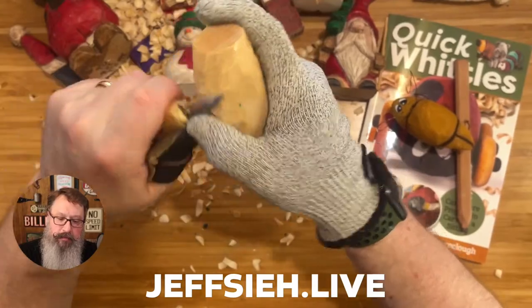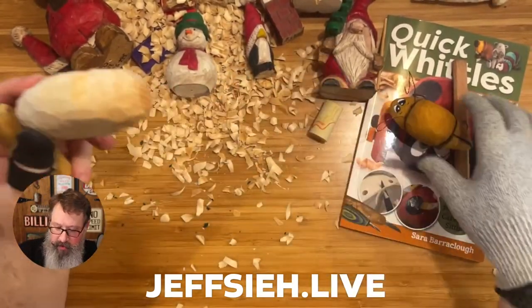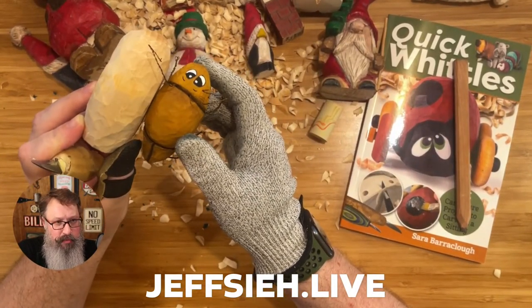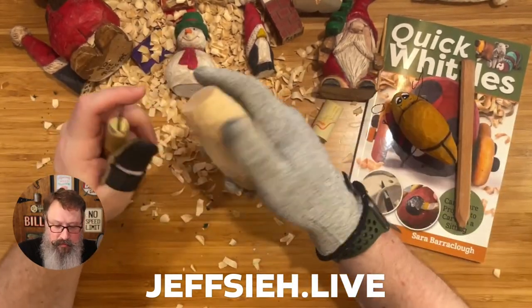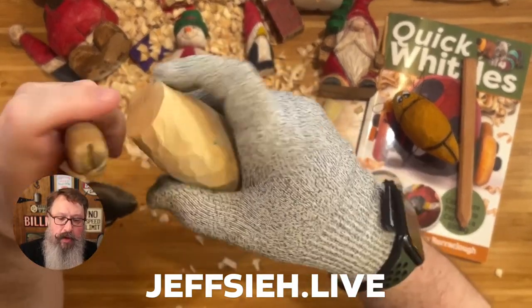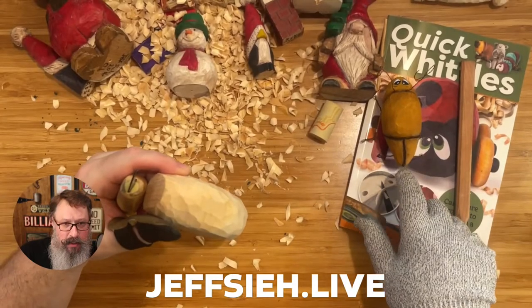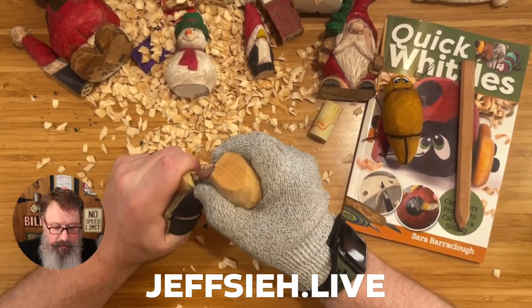Just like that. You see I've taken pretty much all the angles off the top, and I'll continue to round it down because it's still got a long way to go, but you can see I'm starting to get there. Continue on this end grain here. We need to really taper it down for the bottom part of the little cockroach.